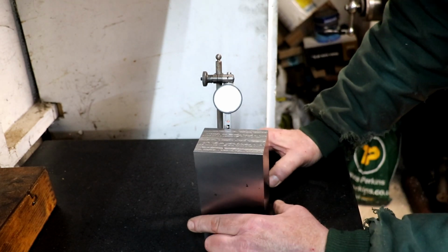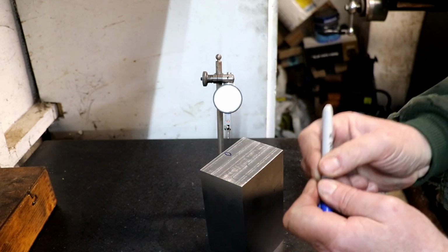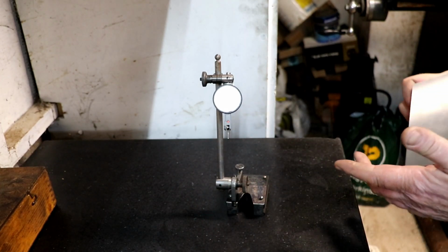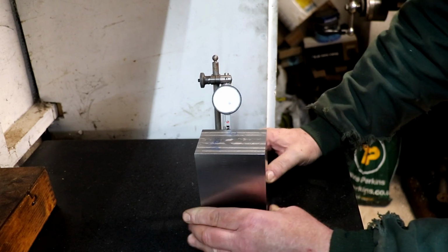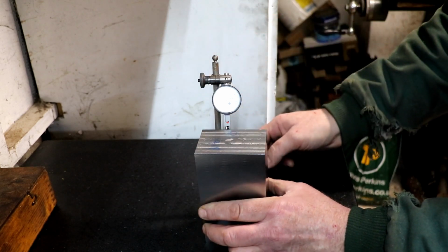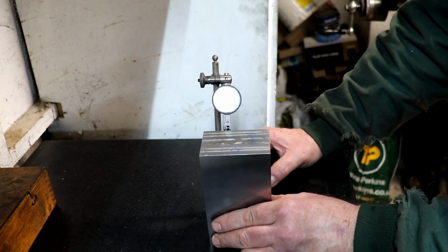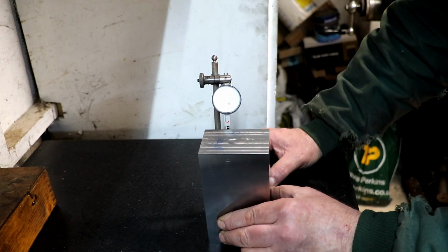I've come to realise something else. My surface plate is not what I thought it was. Right, so we're about half a 10th under there. We'll call that side 0. No, we're 4.5 thou out that way. So what we'll do, we'll get rid of that. And we'll stick with this side that we did first. I'll just double check it, we'll just re-zero that gauge. Come on. It's just a tad over. Yeah, so there we've got 4 thou and 3/10. Let's just go back and, we're under a little bit.